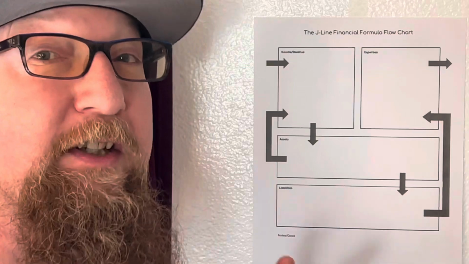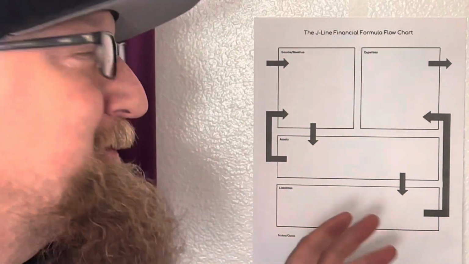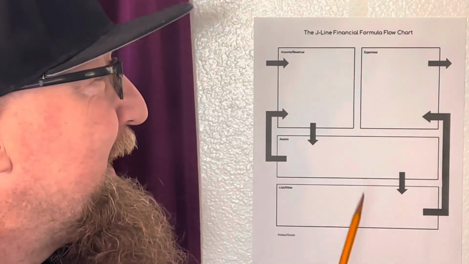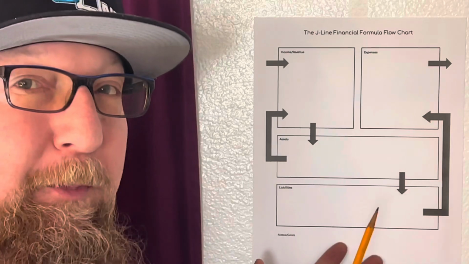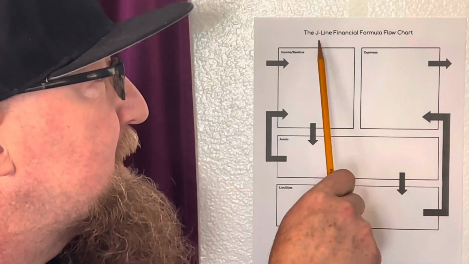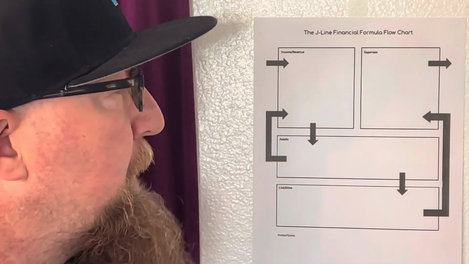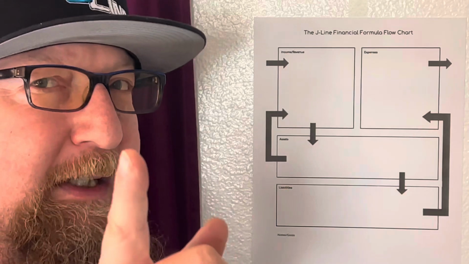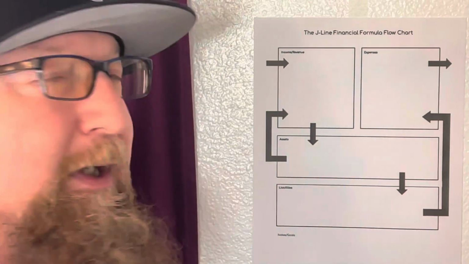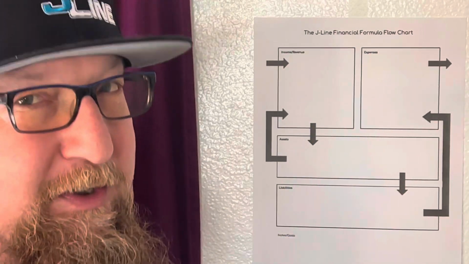Now you're getting the extreme close-up version of this video. Maybe I should have made a bigger one. Sorry, I didn't do a bigger one. But the cool thing about this is it's printable, it's doable, and you would write this down. So it is the J-Line Financial Formula Flow Chart. We do have this available. We don't have it available on the website yet, but go to the website. By the time you watch this, it might be on the website. But you can basically write some boxes on a paper and do it yourself, okay?